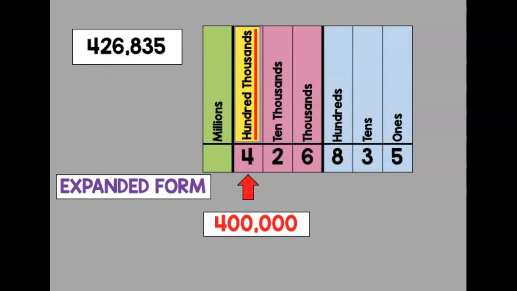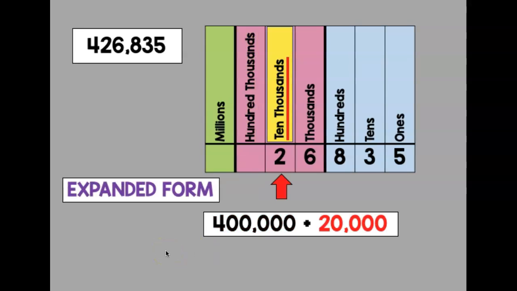Next we're going to do expanded form. Expanded form, you can look and see how many zeros follow the place value you're looking at. Because we read from left to right, I like to start filling the expanded form chart in from left to right, the way it is read. So this first number here is 400,000. So we are going to write our 4 and have 1, 2, 3, 4, 5 zeros. After every 3 digits, you will have your comma.